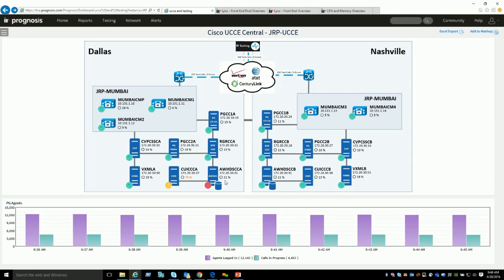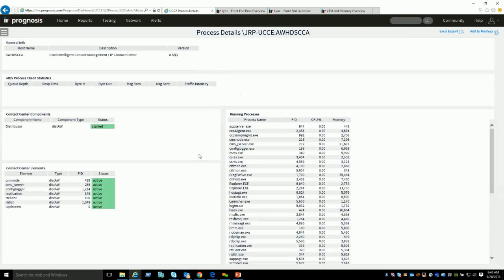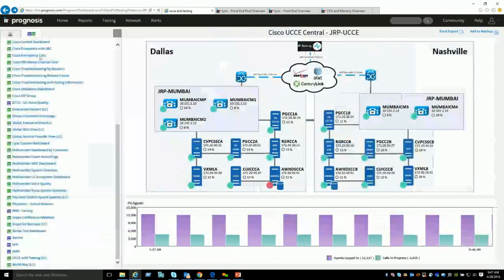So for instance, if you look closely over time, these metrics will change because, as John mentioned, we have an update cycle here where we retrieve this data. See, we just got an update. If we want to understand something more here, we can click on this and it'll take us down to those other displays, because we're basically repurposing a display that we already have about this. Although it's Cisco, it's very similar in terms of what elements are up and running, what our processes are running, and this kind of thing. So we can essentially repurpose much of any of the frames that we see in our displays.